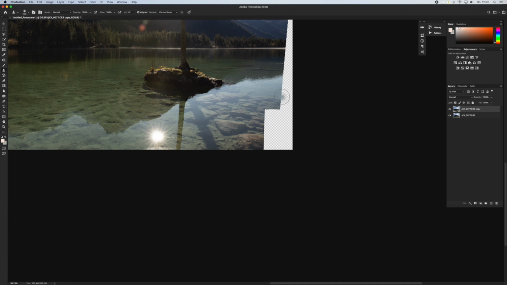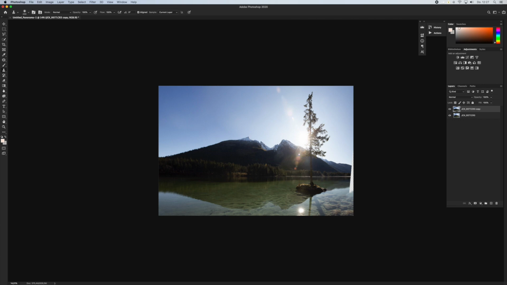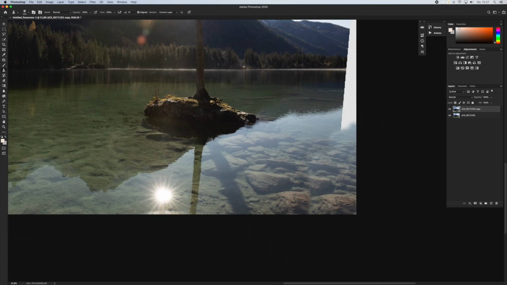We will try it. Okay, that looks pretty good. But you can still see that this stone is stolen from here and this stone is stolen from here.